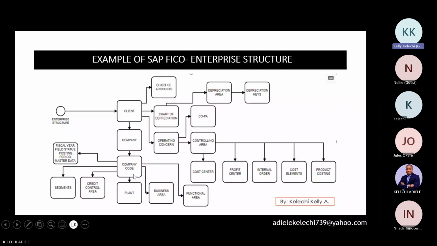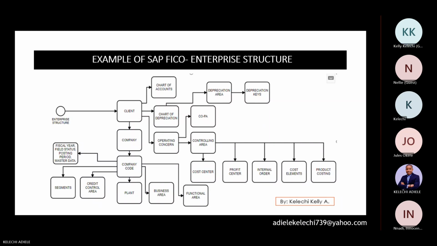If you're working for Shell, for example, Shell might have Shell Nigeria, Shell Germany, Shell UK. All those are called company codes. But the company is like a group that is used to consolidate all the individual company codes. That's the structure that SAP has when we want to start designing the system.